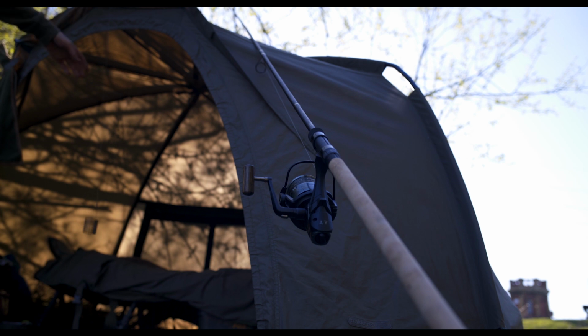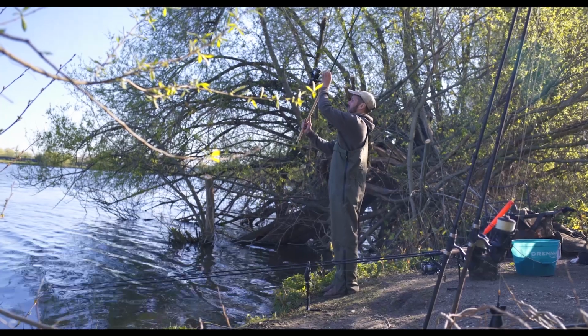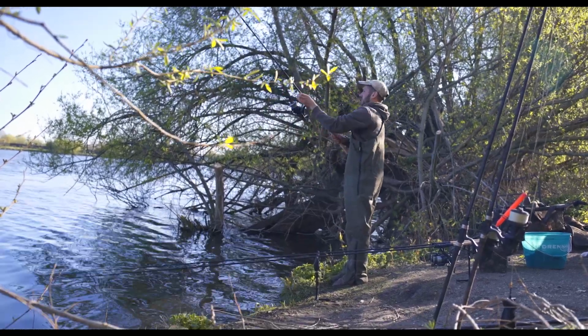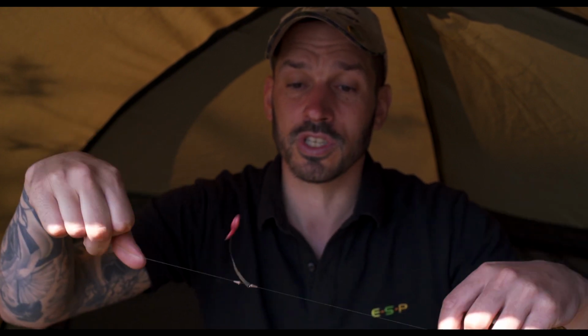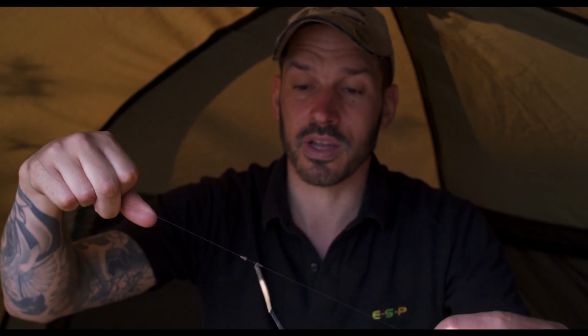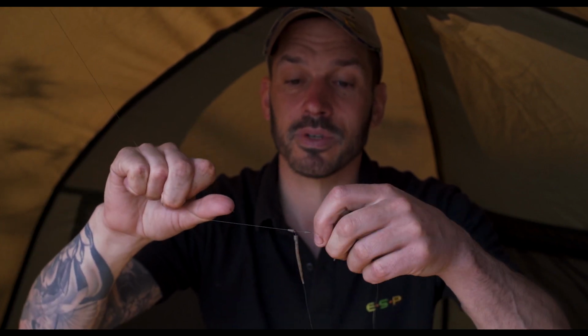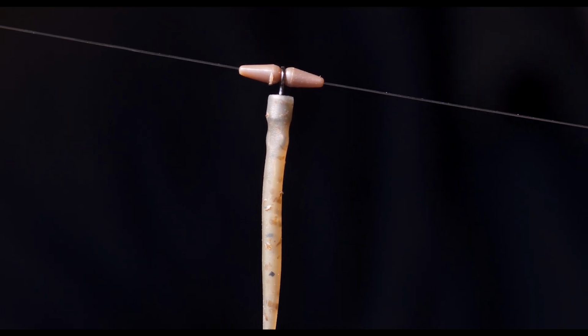You can ping this out and you know it's fishing, which is really important, because you know you're not going to catch if you're not fishing and it's all tangled up on the bottom. There's a couple of things I like to do with this rig that not a lot of people do. People tend to have these spaced apart so that it can actually rotate as it would a helicopter rig. I actually like to push them really tight, and the reason for that is because these are tapered float stops, so that swivel always is allowed to swing around.